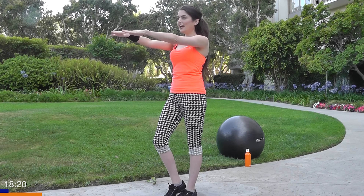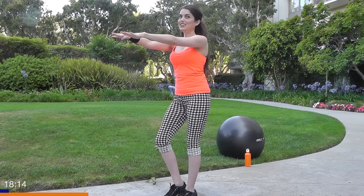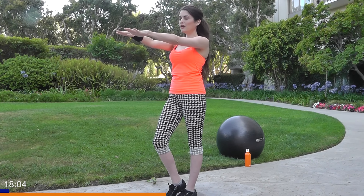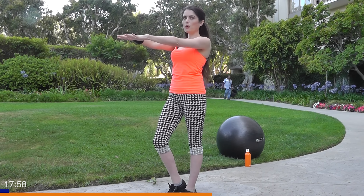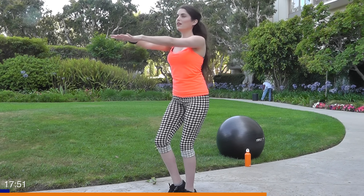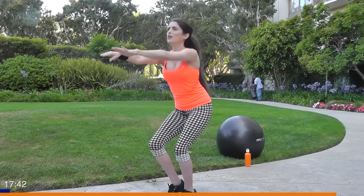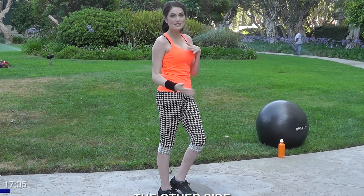The hand is just here for balance, so don't put a lot of weight in it — the point is to get all of that weight in that back glute. Power through 15 and we'll switch legs. Go as low as you can and put your weight in your heel, your left heel. Breathe out on the way up. Five more, guys.